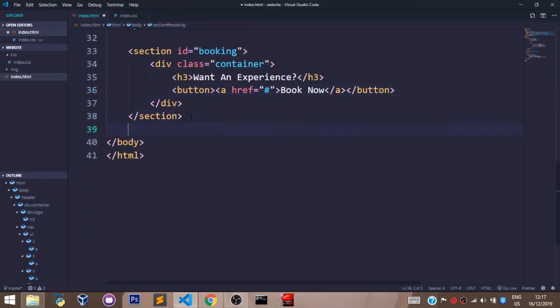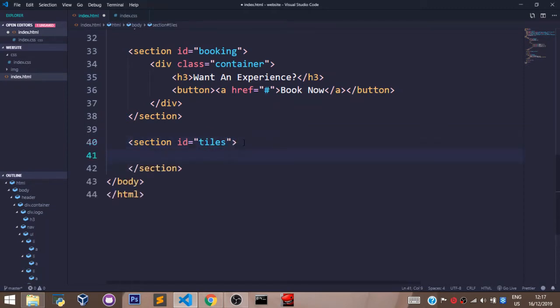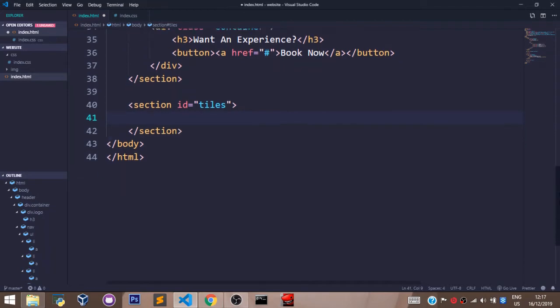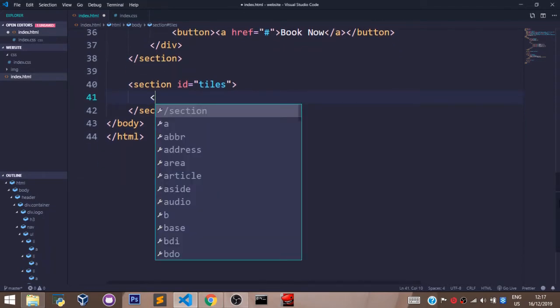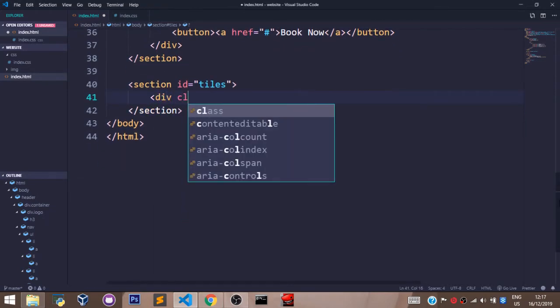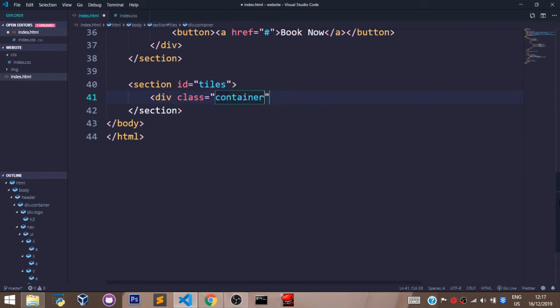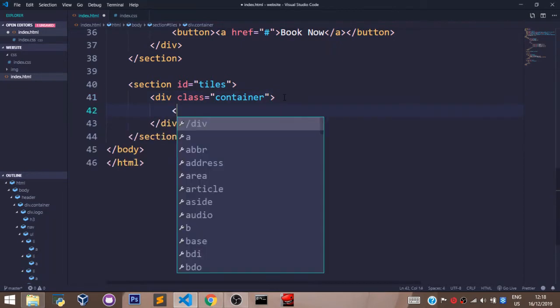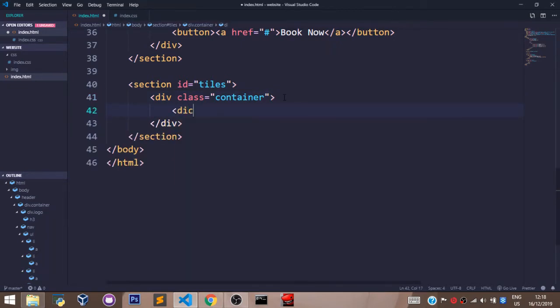So let's head over to the next section on our website, which will be, let's set the ID attribute to a value of tiles. In our tile section, let's set a div with a class of container to put everything in the center. And let's set a div with a class attribute set to square.